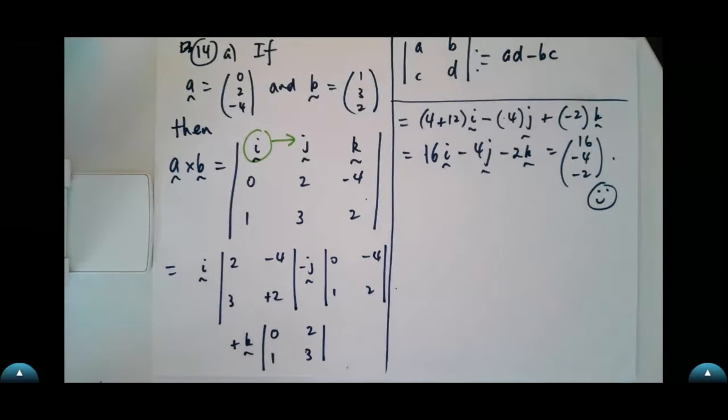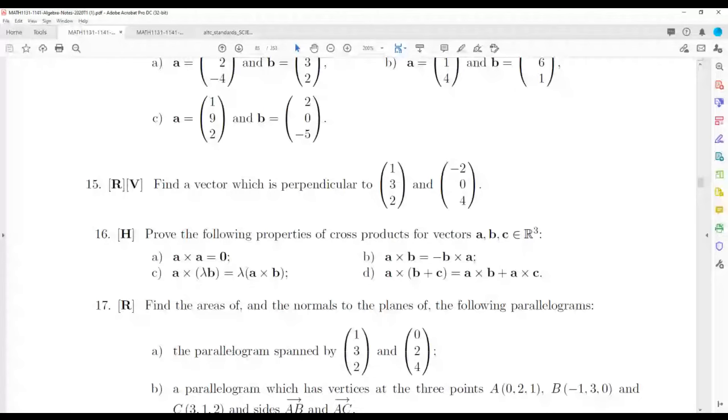Okay. Let's have another look. So I'll go back to question 16 now. So this is a H question. Oh no, it's a H question. H means hard, but I'll just do a simple one of these, right? These properties can be helpful in understanding other problems, right? So you can use these little identities to help you solve bigger problems. Okay.